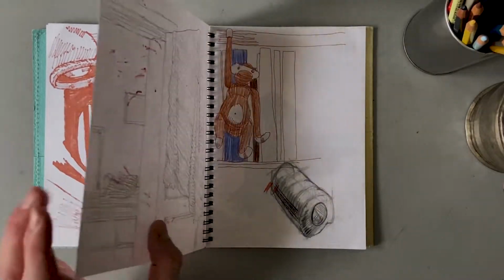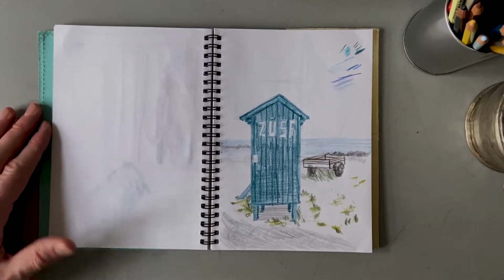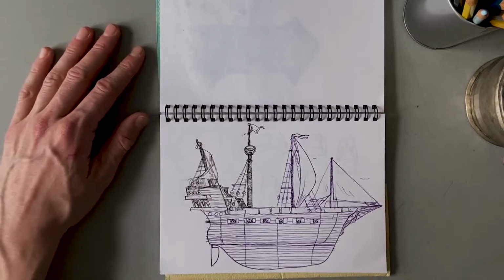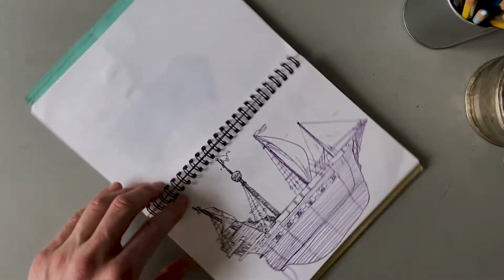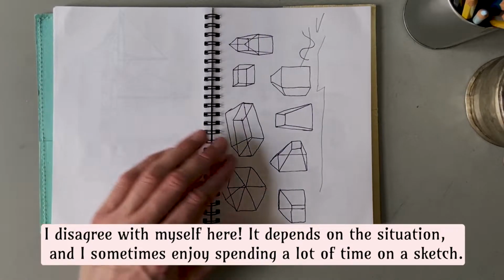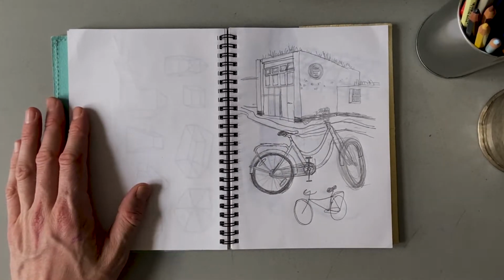And I notice here on YouTube, we have many sketchbook tours where people share, well, most of the things people share are quite finished works, whereas I think mine are more messy and more unfinished, you could say. And I think to me a sketchbook is all about sketching, really. So to me, a sketch is not something that should take so long. It should be a study, a practice, sort of a thing that you keep to practice drawing, and maybe you can use some of it for future work, or I hope it to be that way.